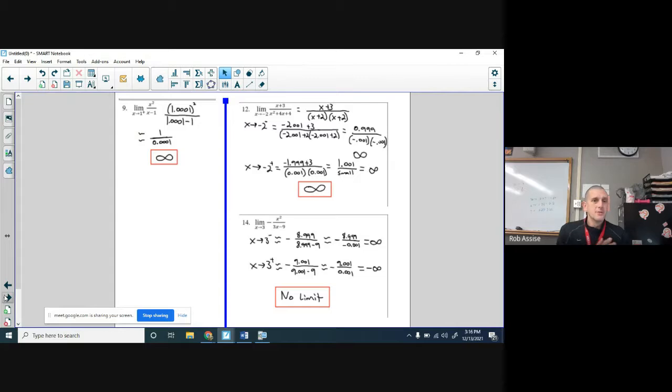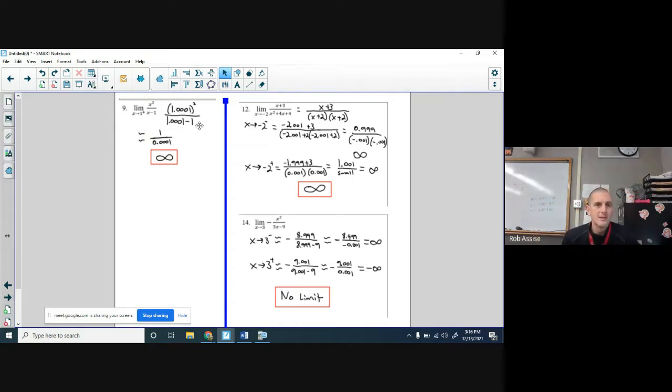Vertical asymptote situation. So this is similar to the one that we saw before. And we could actually see where we're approaching. Sometimes both sides may be approaching a vertical asymptote where we'd be able to see that it's approaching infinity. Other times, one end might be approached from a vertical asymptote. We might be approaching positive infinity one way and negative infinity the other. In that case, we would say that there's no limit or the limit doesn't exist.